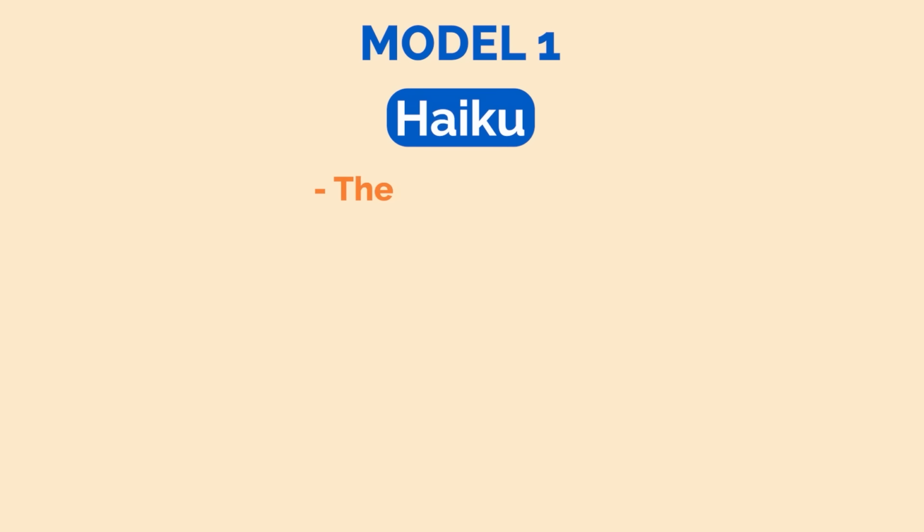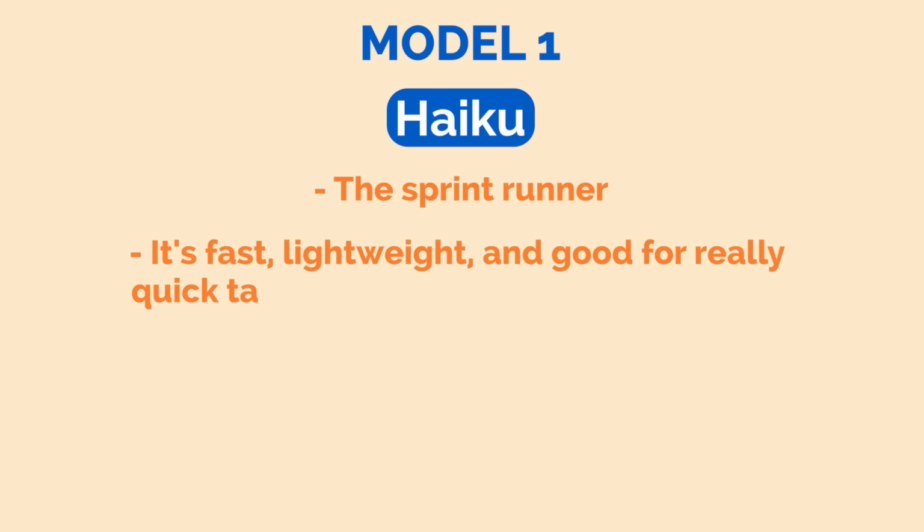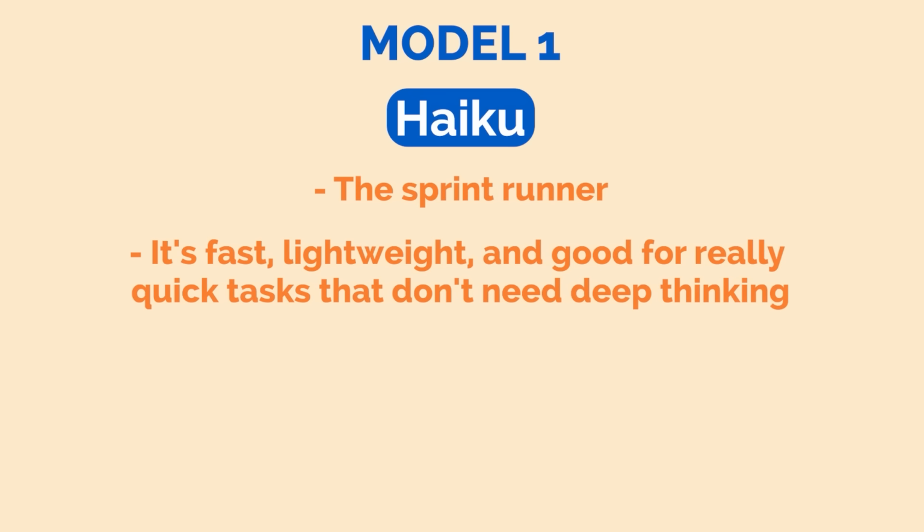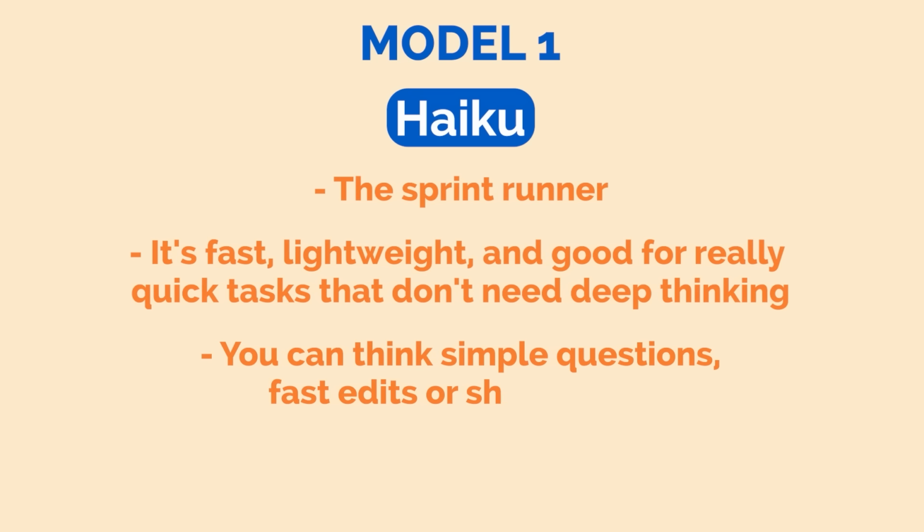Claude runs on 3 different models, and it's worth knowing what each is for and how you can use them. The first model is Haiku. This is basically like the sprint runner model. It's fast, lightweight, and good for really quick tasks that don't need deep thinking. You can think simple question, fast edits, or short drafts.